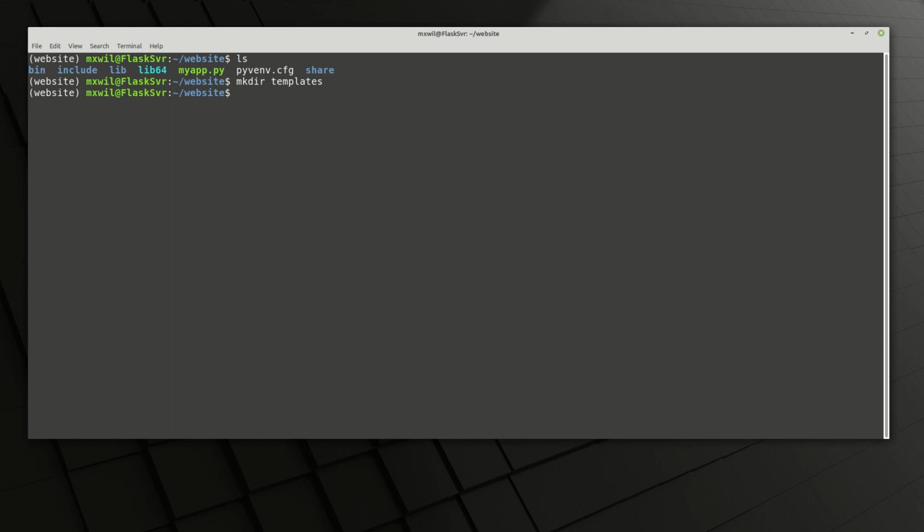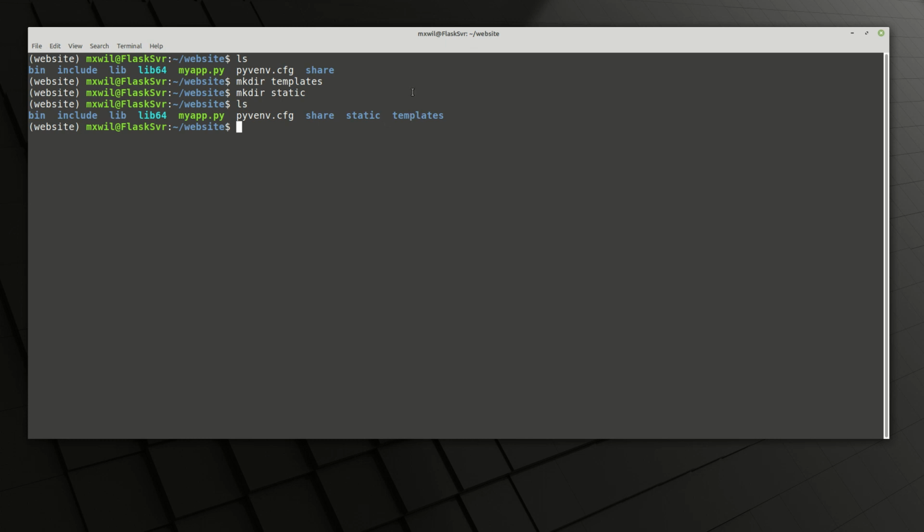Okay. Now we want to make one other folder. This will hold our CSS file in it. So we do the same thing. We do mkdir, and then the default name for that will be static, right? Okay, so let's do an ls, and we should see our two newly created folders. There's static, and there is templates. So Flask is automatically set by default to look for all HTML files in the templates folder. And Flask is also automatically set by default to look for all CSS files in the static folder. This is also where you would want to put your images. Flask will automatically look in the static folder for any CSS or images as well.